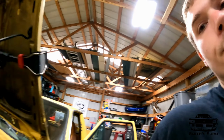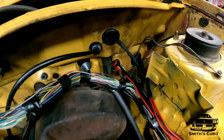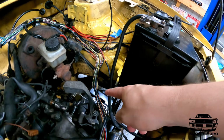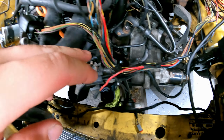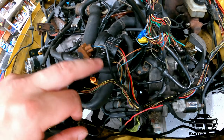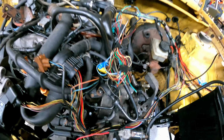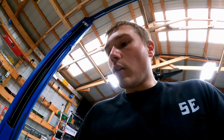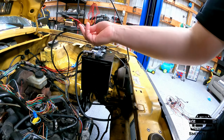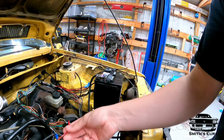So back out here, you can see I have the harness coming out through that hole, and it comes around. This is all the engine side harness. So this stuff all comes down: injection pump plug, big connector up there with all the other wires and distribution, coolant plugs, that kind of stuff is all right there. And also we have the starter signal, so we'll have to connect that. This I'll probably cut down later, but it's just hanging out for now.